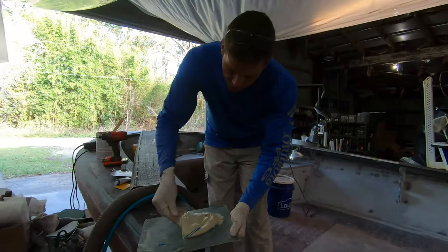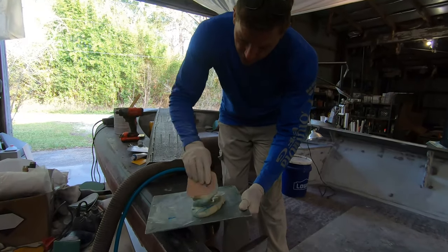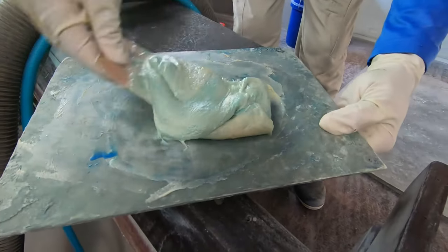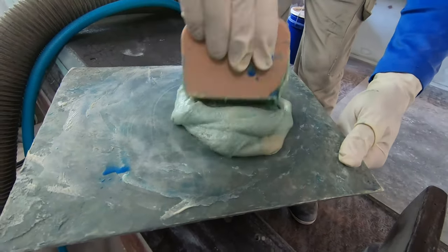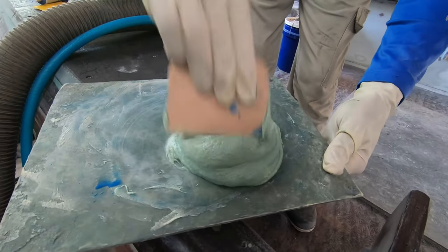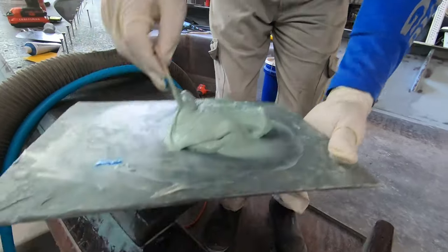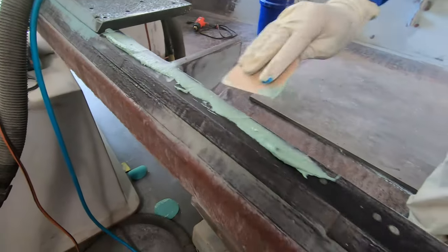Now, y'all have seen me mix putty before, I imagine, but if you have not, I generally like to do a scoop and turn, and we're looking for a nice, smooth, homogeneous color. You want it mixed thoroughly, but you don't want to mix too long, because as soon as you put the catalyst to it, it starts getting ready to activate.